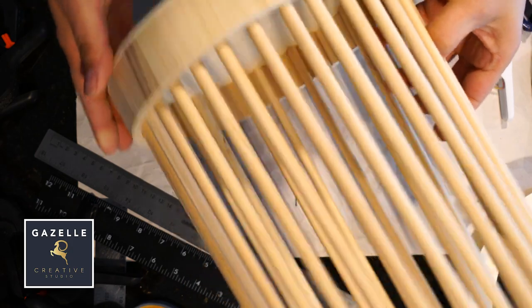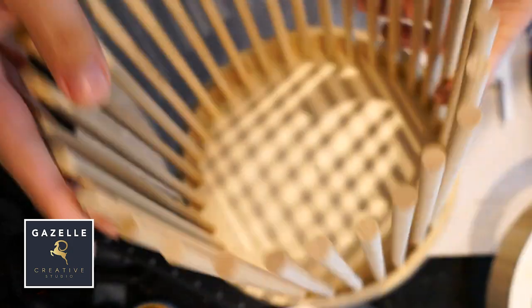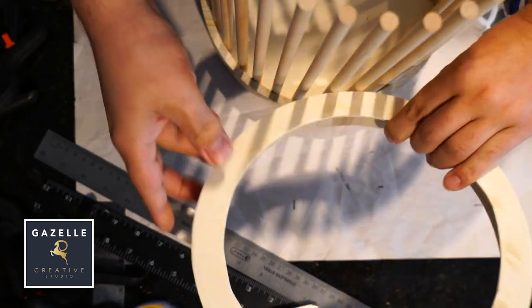And this is what we have so far. This piece is coming along nicely. It is looking very stylish. Also, the piece I just cut and sanded.